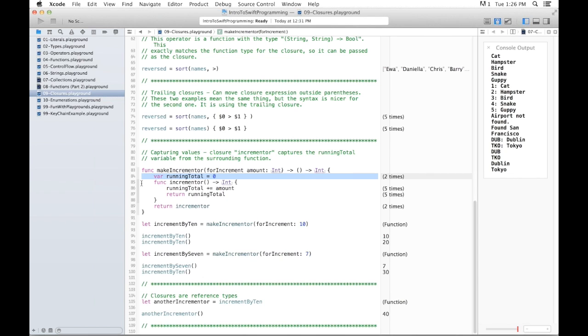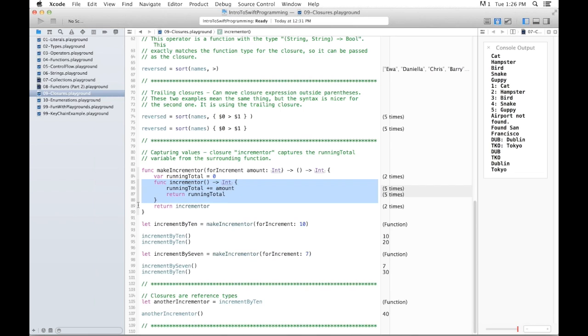So I have a variable here that's locally scoped to my makeIncrementer function. It's called running total. And then inside there, I have a nested function, which is basically a closure, called incrementer. Incrementer takes no parameters and returns an int. So you can see that this type matches the returned type for my makeIncrementer function.